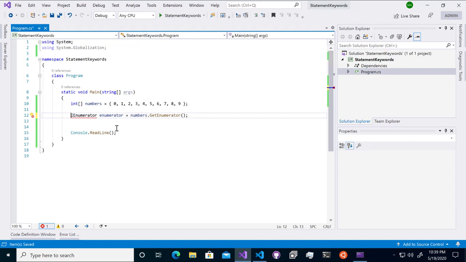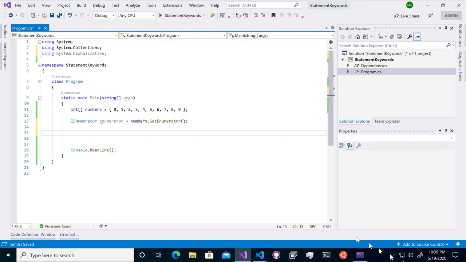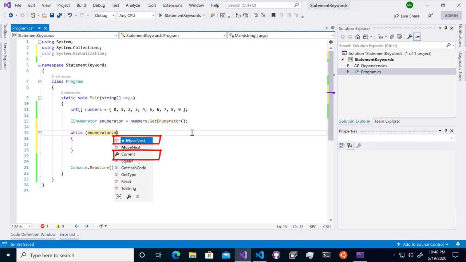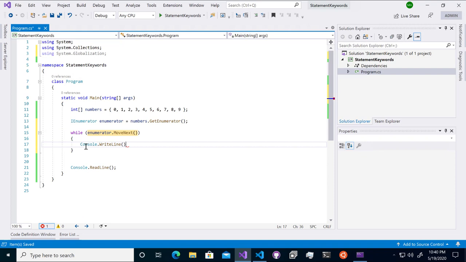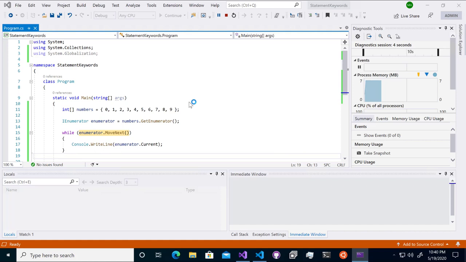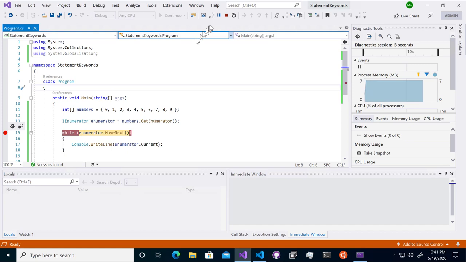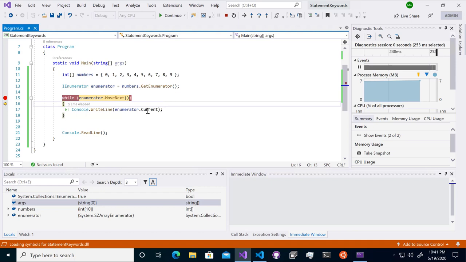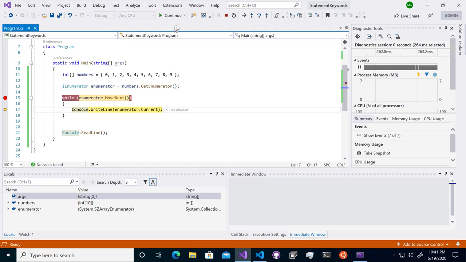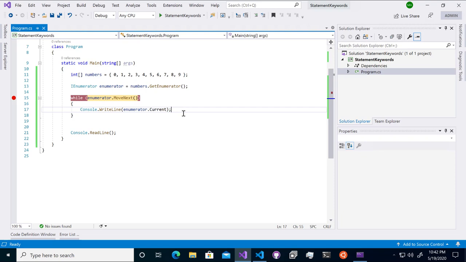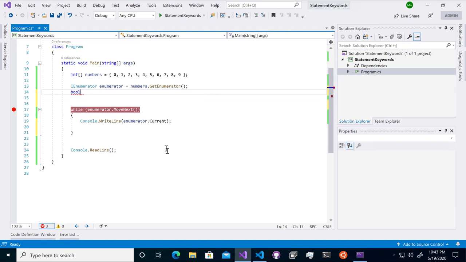If we look at the GetEnumerator method, it returns an interface, IEnumerator. Look at the interface. It has two methods, MoveNext and Reset, with a property Current. We can use MoveNext to loop and then use the Current property to get the current value. So MoveNext will return a Boolean value that we can use for the evaluation of our while loop. Please note that we mentioned earlier you can use methods in the condition of the loops. Next, in the body of the while, we can use Current to print out the values. The Reset method moves the pointer of the enumerator back to the initial setting.